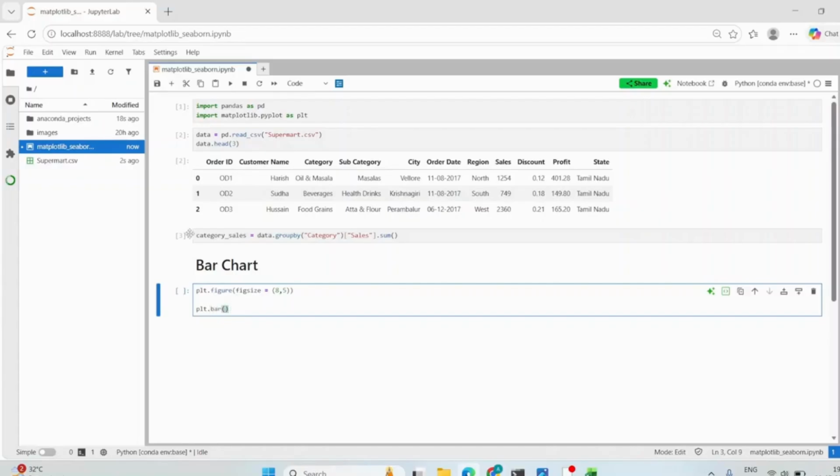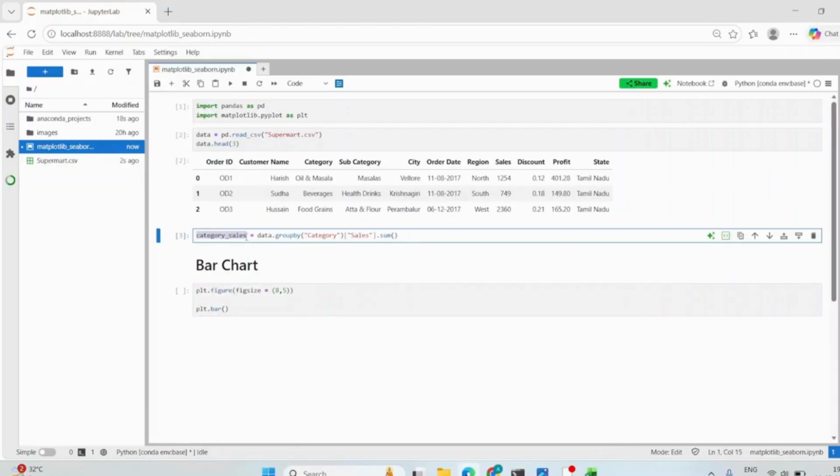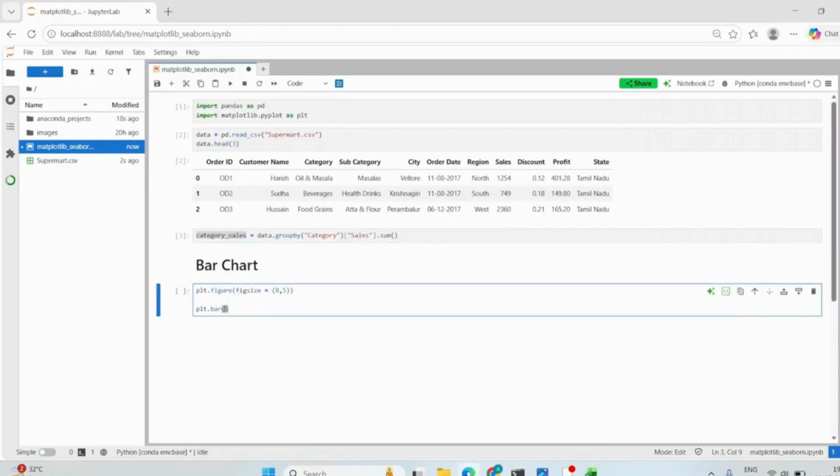I will use my category_sales which I have created. category_sales.index will be your x axis, and then category_sales.values will be your y axis.